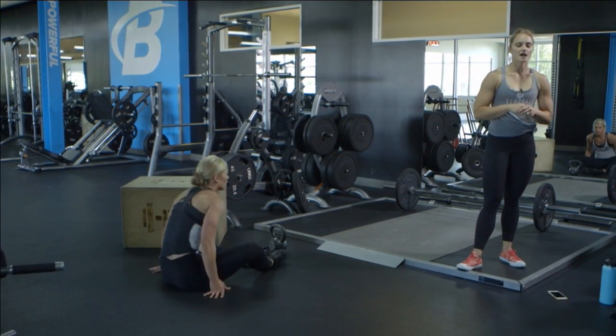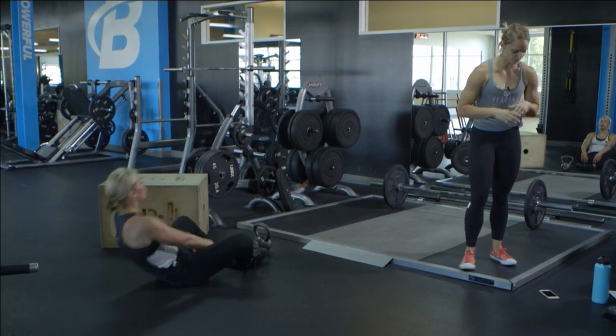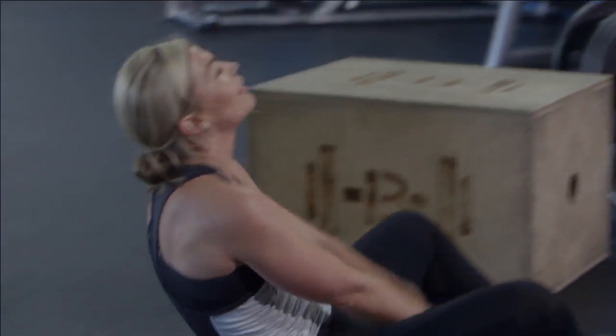Or just stop power cleaning for a little while. Go snatch. If you know how to snatch, snatch for a little while. If you just want to work on other stuff, like if you are a CrossFitter, work on gymnastics for a little while. That should help. Or find a coach that knows what they're doing, and that will help you too. 90 seconds, Tyra. Keep going.